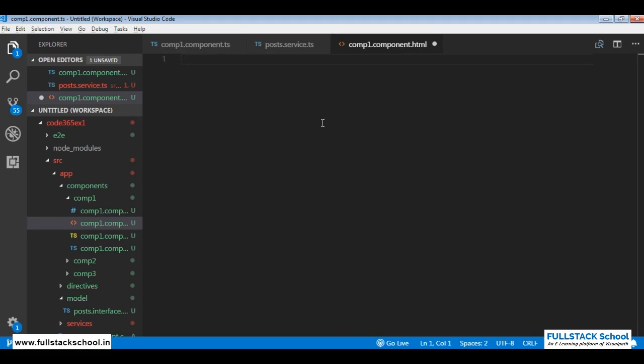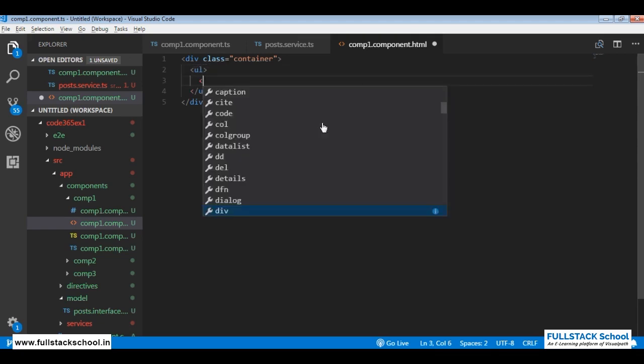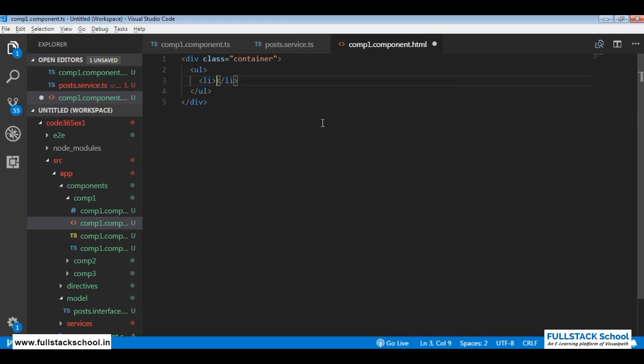And in here, now what I'll do is I'll have a div. Not sure if Bootstrap is installed, if at all it is there, then the class will go for container, in which we can have a UL, and I can have a list item li, and I need to repeat this li.